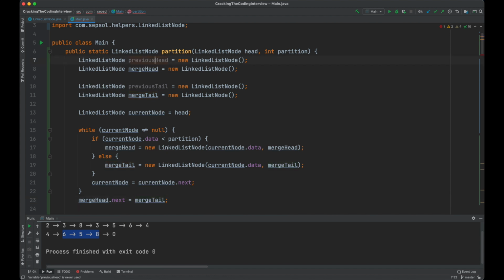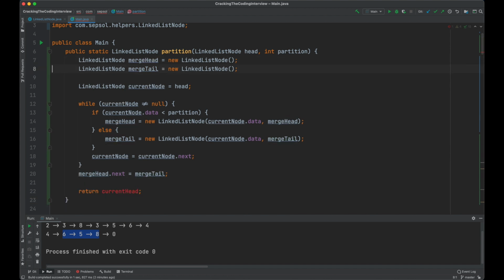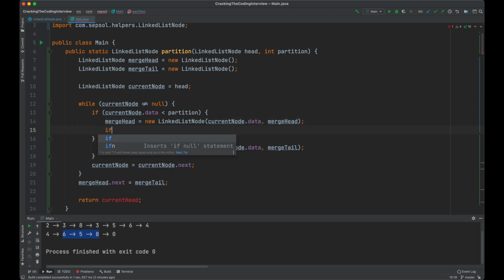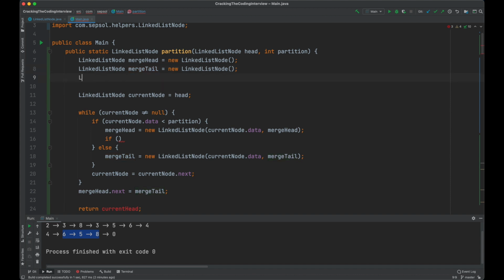And then here I can add another if statement. For storing the first head here, I can create another linked list node and call it result head, and set it to null.